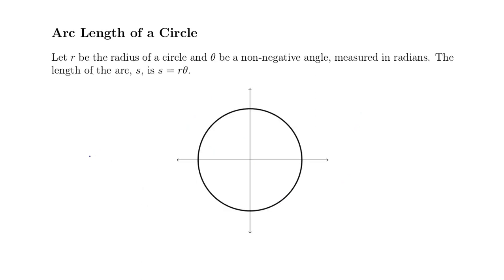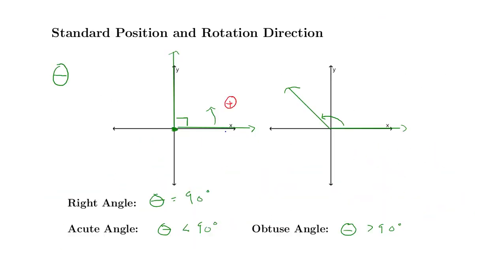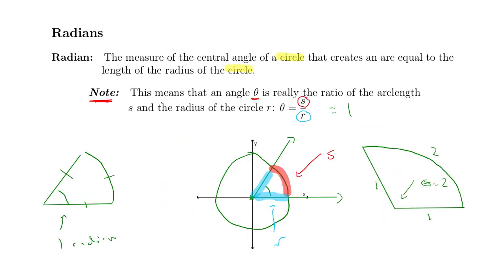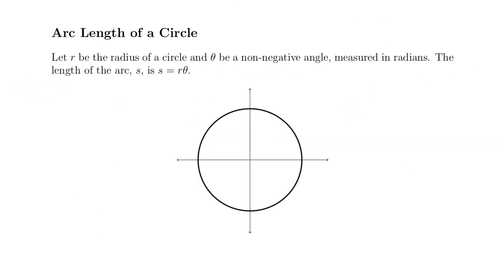And now we get into the main things here. We want to talk about arc length. We want to talk about area of a sector. Arc length we've kind of already covered, because if you remember, I'm going to scoot back really quickly here. Here, when we talked about what a radian is, it's the length of the radius, and there we go, a length of an arc here. So a single radian was when the arc length was the exact same thing as the radius. So if we go back down to this thing and we look at some sort of an angle here, it should be pretty easy to tell what's going on.